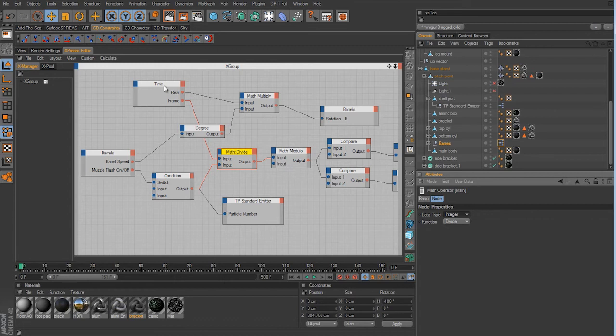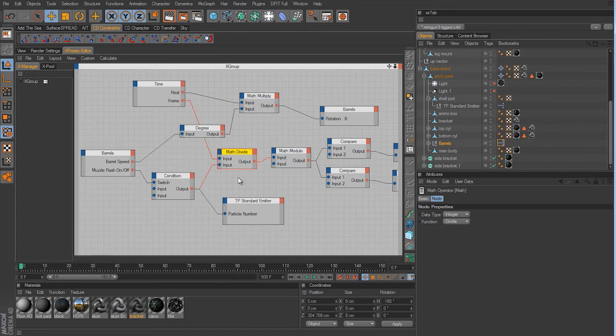So we can take a look at the time node, and we can see that the math node is getting the first input from the frame, which means whatever frame you're on, that is the value that's going to come out and be piped into the first input. So we're on frame 0, so this is outputting a value of 0. And if we were up here on, say, frame 40, then there's going to be a value of 40 coming out of that frame port there for the time node. So that really doesn't seem like that would be the problem.